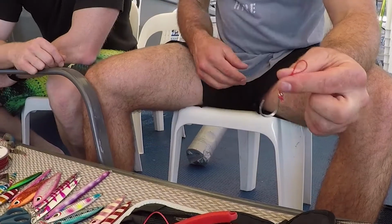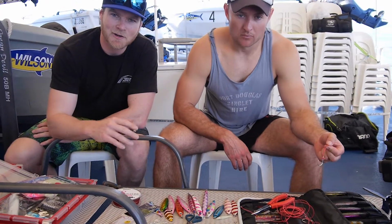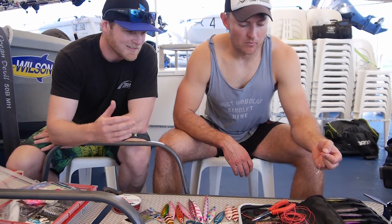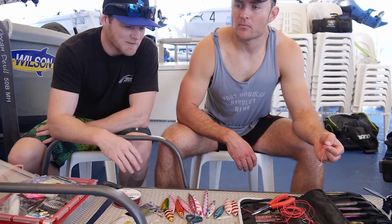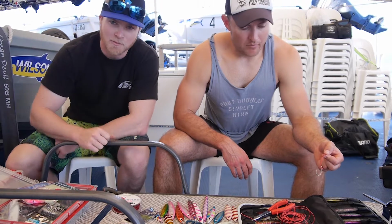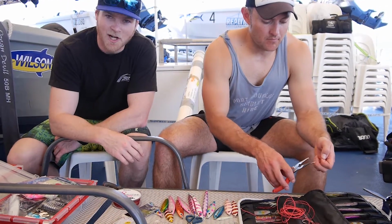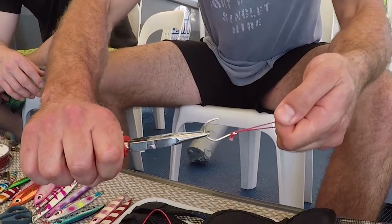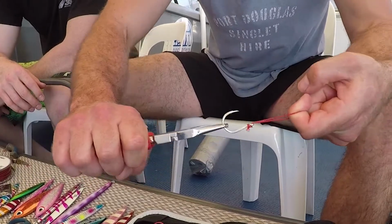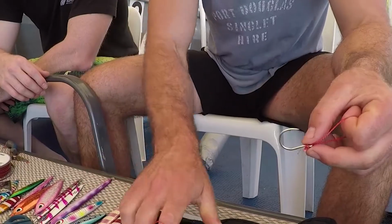So there we have it, tag's nice and trimmed. Now at this stage you can put some heat shrink over these to neaten the whole thing up. Out here it's not really essential, you do lose a fair bit of gear, so it's just saving yourself time and money not using it, but if you do get a bit worried, heat shrink away, but that knot will never pull. The harder you pull, the tighter that'll get, and it's not going anywhere. So it's straight. Like Sam said, if I'm pulling this way, it actually goes tighter, my overhand knot.